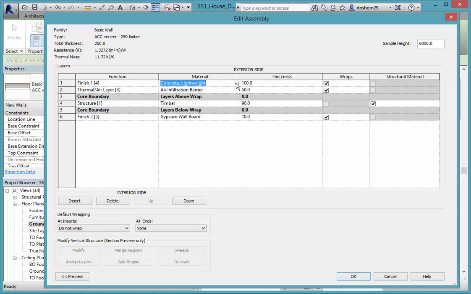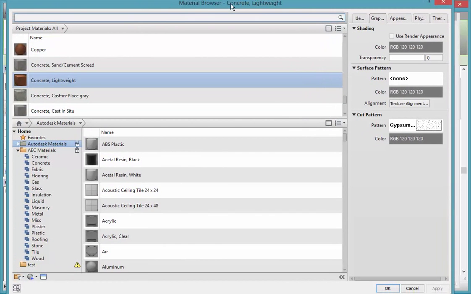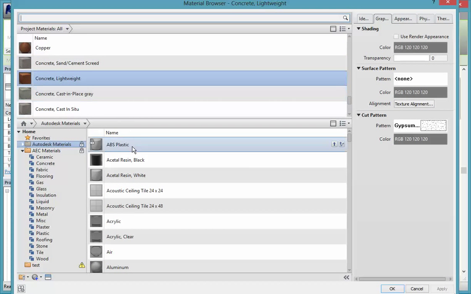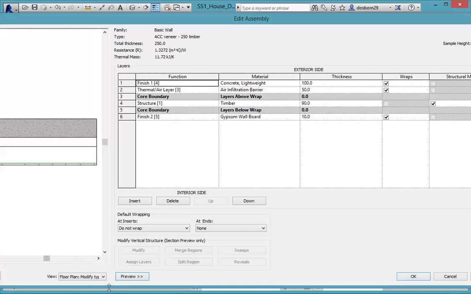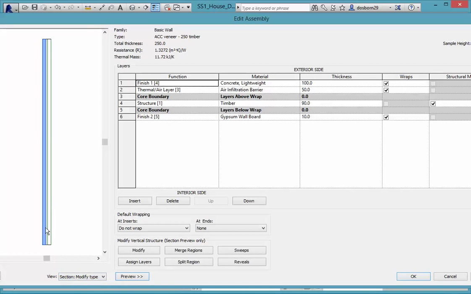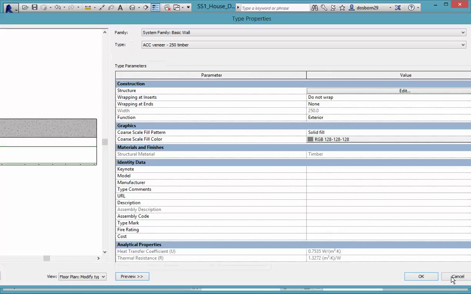If we click on these, we can actually go in and choose different materials from the library, but I don't want you to do that at this stage. Later on we'll be coming in to do some editing on this as well, so we'll have a look at that in a minute. If we just preview that, you can see what it actually looks like. We'll just do a section. We've got your core and your aerated concrete, and in both sections, there's the aerated concrete, here's the core, here's our gyprock here, and there's our air gap there. We'll be coming back in here in a minute because we need to alter this. So just cancel out at this stage.